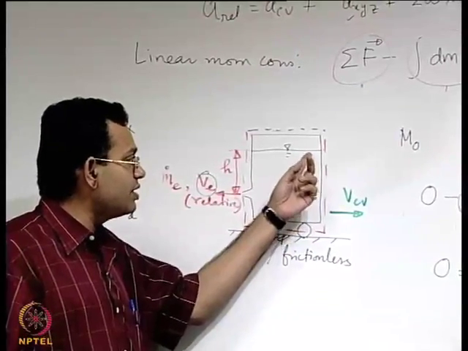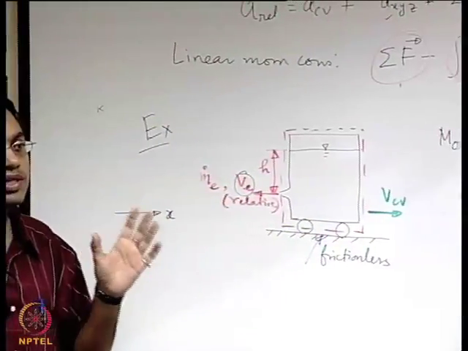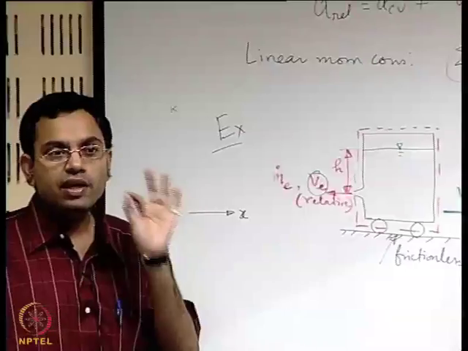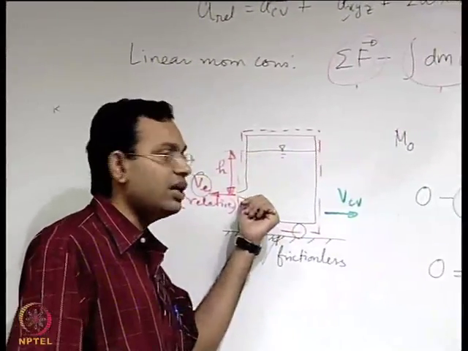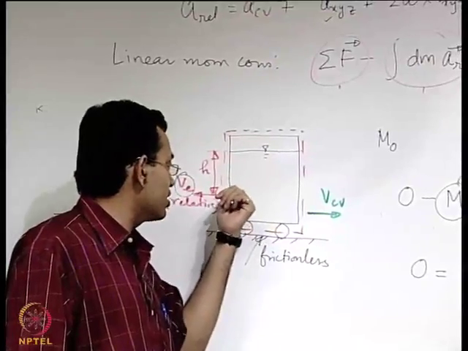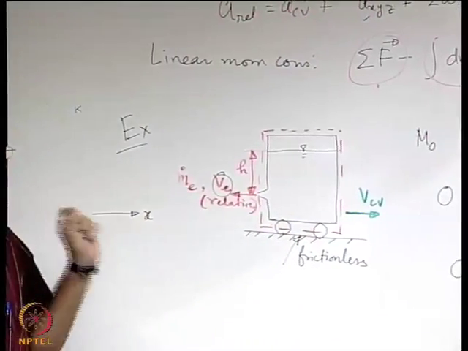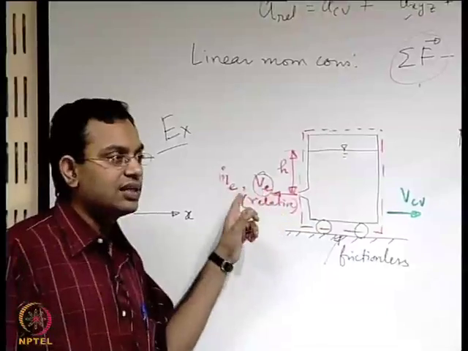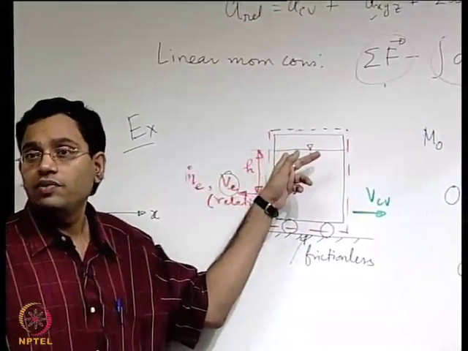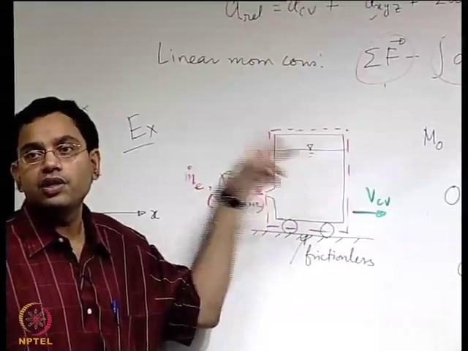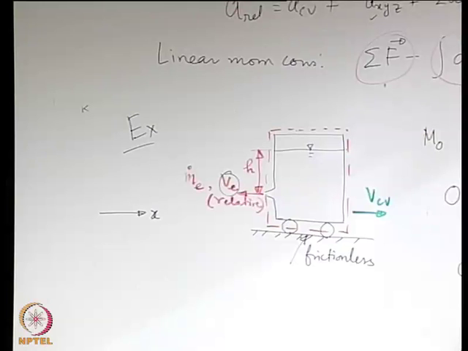So, the rate at which this drops is so small, let us say we are considering a time range which is not very large. If you consider a time range which is not very large and the area of cross section of the tank is quite large as compared to the area of the nozzle, or the orifice, through which the jet is coming out, then it is not a very bad approximation that V is a constant. Because if this height is a constant, clearly V will be a constant. If this height is a variable, it will be a variable. But in general, we know that V is not a constant.